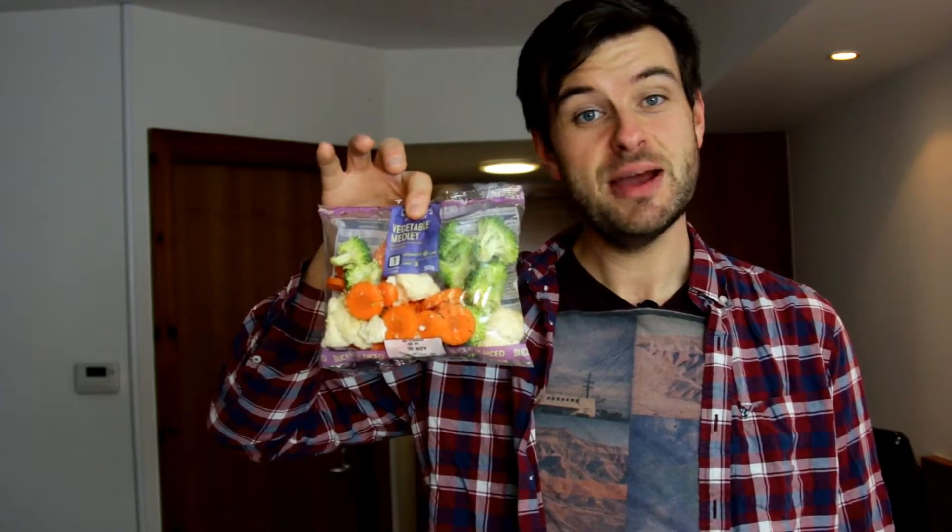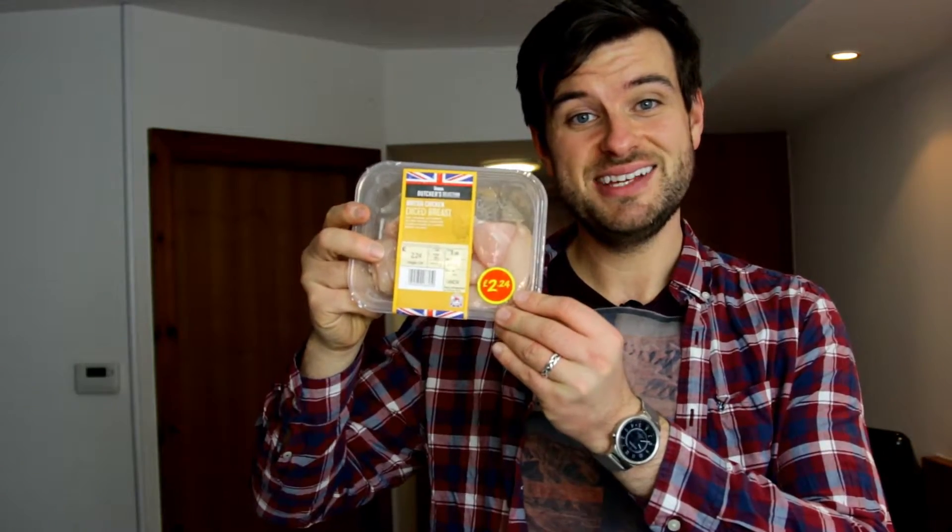What am I going to be putting into the rice cooker? All you need to do is grab yourself some vegetables, some sliced chicken breast. You need some long grain or basmati or whatever rice you actually want to put in. And if you have watched one of my videos before, you will know I'm a little bit lazy when it comes to cooking. So I always have on hand some form of chopped, dried, frozen, or pureed garlic. I've got that here as well — garlic granules — and that's going to be a vital ingredient.